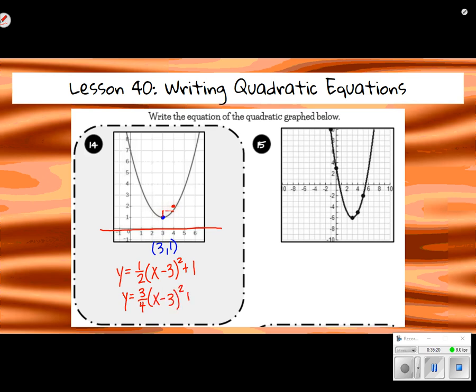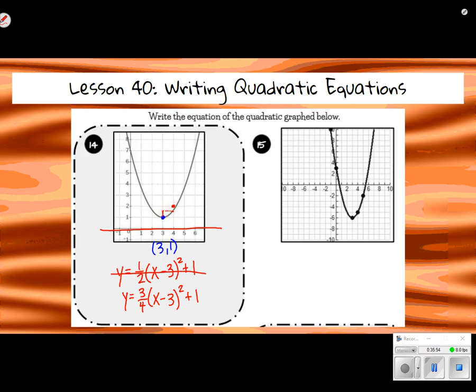Now you might be like, Miss Phoebus, this is not very accurate. I'm going to be like, yeah, guys, I know. But there is a way on the graphing calculator to be able to feed it points and tell it to write the equation for us. But we're not there yet. So we're going to just estimate and see. But on your tests and things like that, it's going to be more precise. You're going to be able to tell what the a value is. So I don't want you to forget, but I did want to talk to you about a few examples like that.